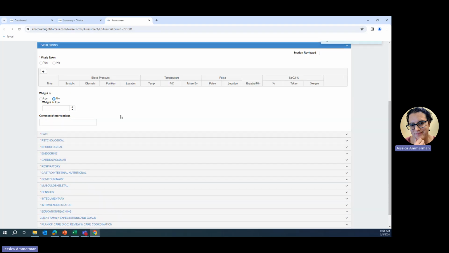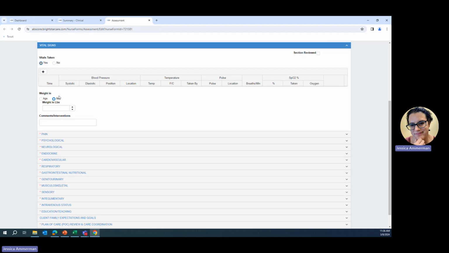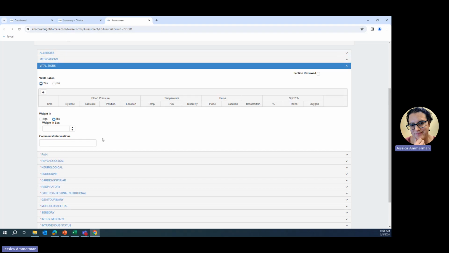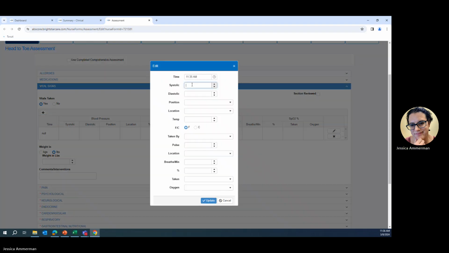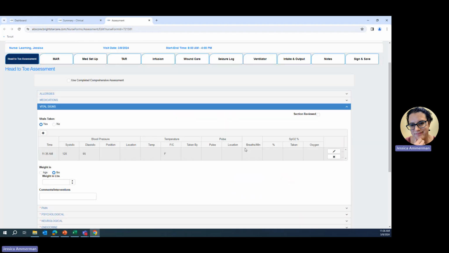Vital signs, skilled care does require a set of vital signs. Now, the patient has the right to decline, and if they do so, you just mark no and put in the description box that they declined, right? The system is set up on the visit form so that you can enter multiple sets of vitals. You would just hit the plus sign, enter whatever vitals you need to enter, hit update, and it will save. And then you can come back here at any time. So say I was charting on the wound care tab, and then I want to come back, enter another set of vitals. I can come back here, hit the plus sign, add another set.